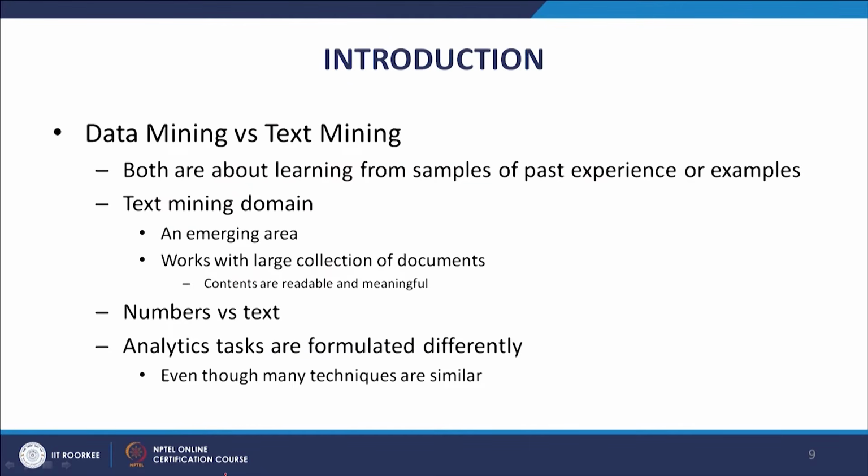Another point which is common to both data mining and text mining is that both domains are about learning from samples of past experience or examples. In both domains, we try to learn from past experiences, past records, past examples that we have. We build our model based on that, and then we project our learnings onto the new data that we might have to score. So in both domains this is common.